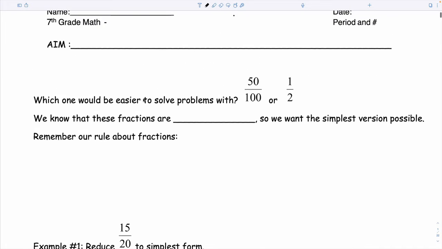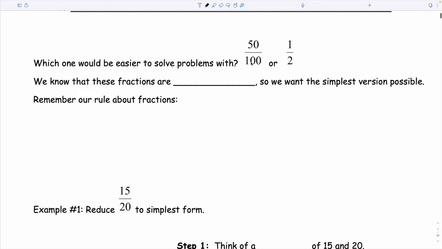So today, the first part, we're just trying to simplify these. If you had a problem that was like 50 over 100 plus 2/3, this one could be easy to do if you know how to simplify it, but the goal is to get it down to something that looks like this. 50 hundredths is rewritten as 1/2. That's called simplified. And we want to always simplify fractions just to make our lives a lot easier. If it's a huge number, it can get really messy really quick.